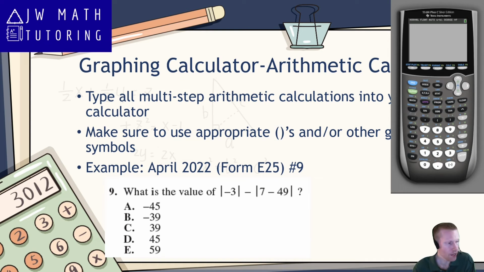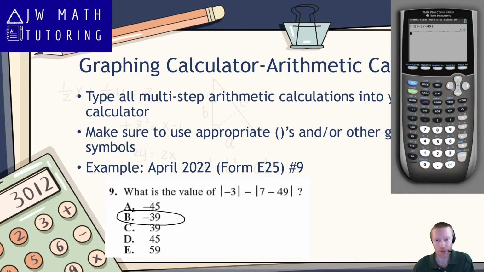Okay, so now to solve this problem, all I'm going to do is just punch in the entire expression on the calculator using the absolute value functions. So we go to math, then to num, absolute value, -3, and you're going to see that it'll be even quicker than the method I'm doing it, because when you're doing it, obviously you're not talking to yourself, you're not explaining it to anyone, you're just punching it in, and also not clicking in with a mouse like I am. So just punching it all in one step, we get the correct answer. It looks like letter B, -39, and that's it.